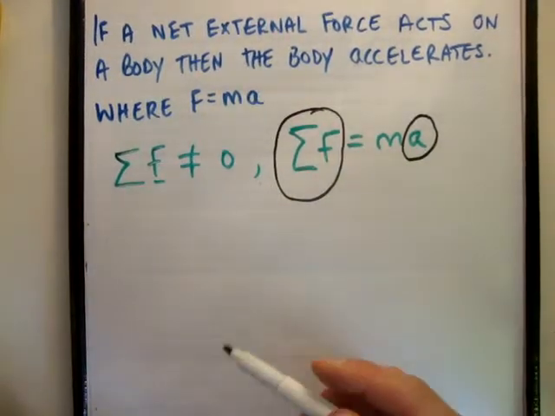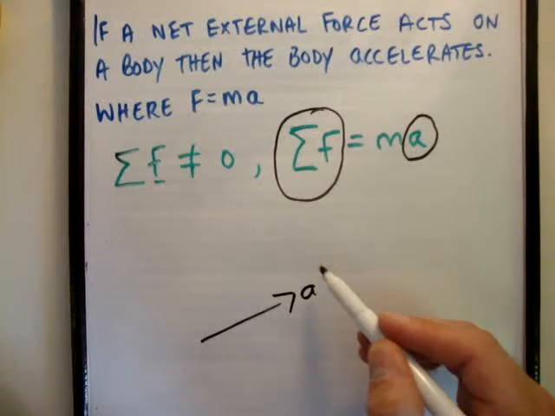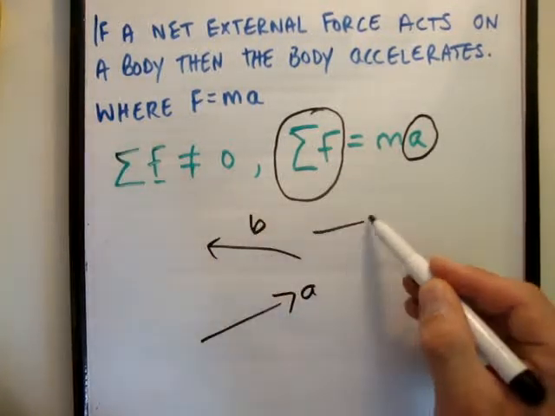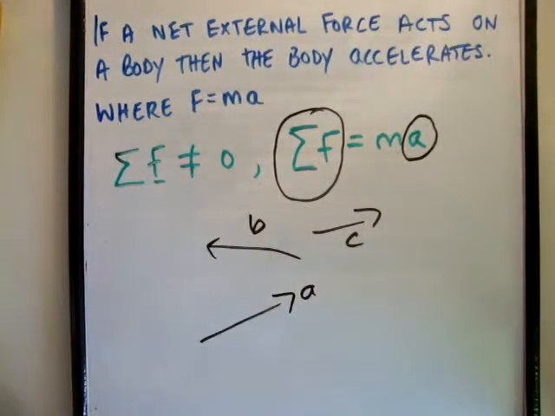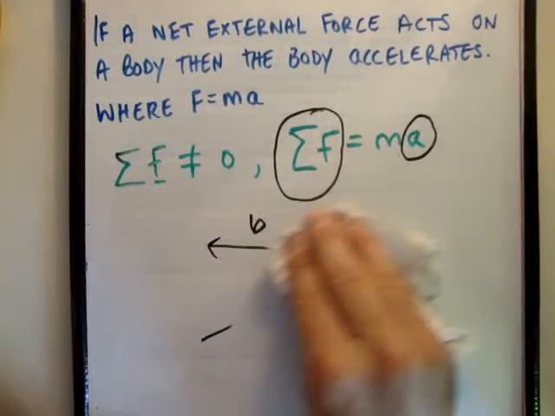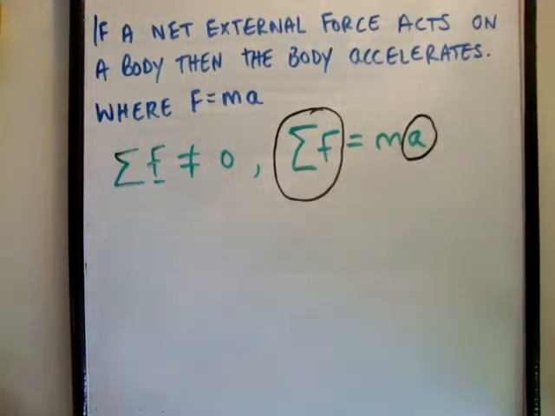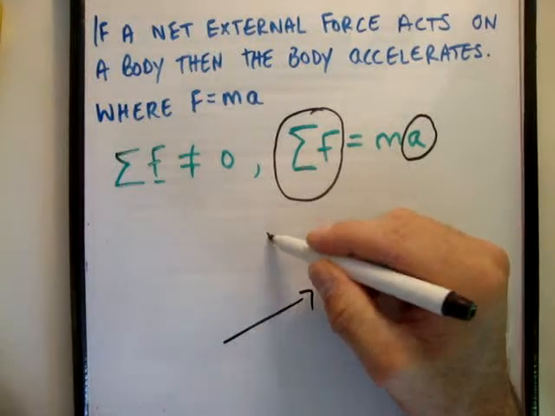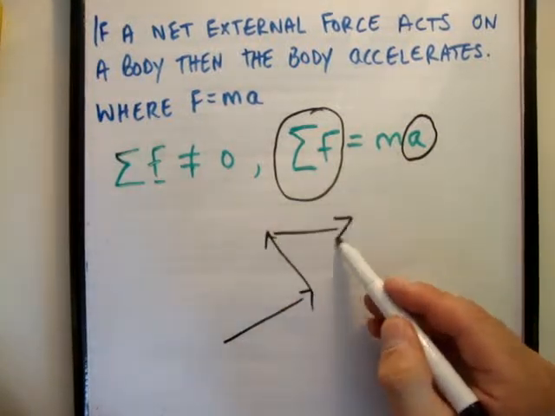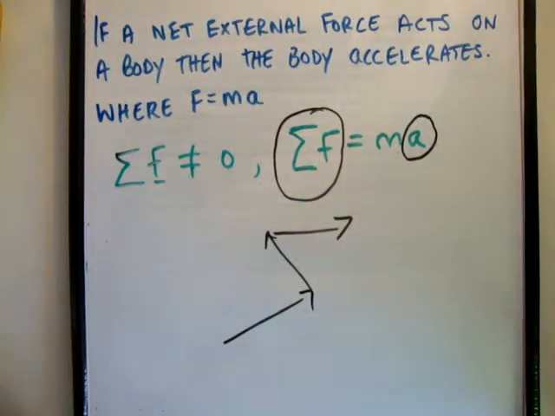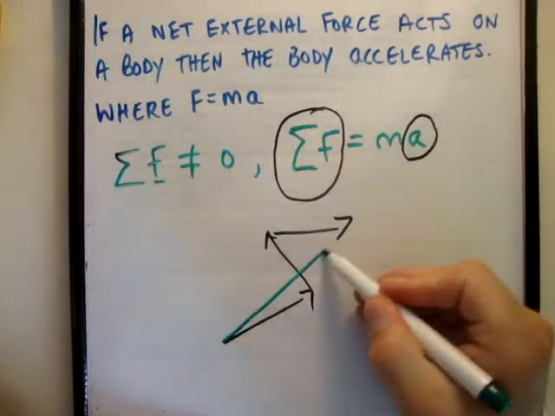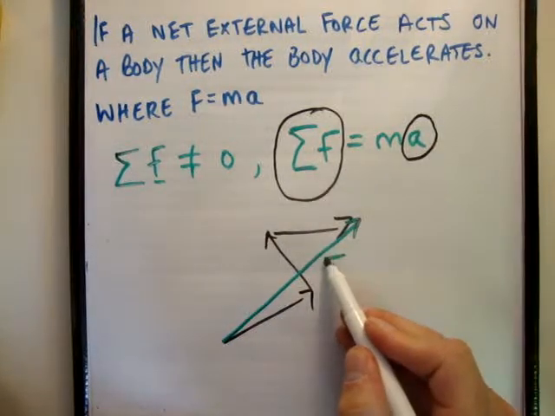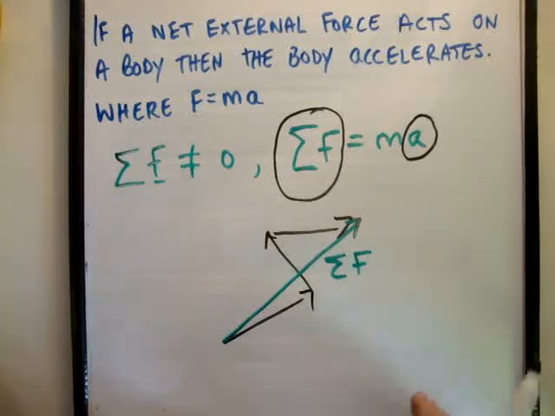And when I said about net force, just to finally say that again, if you have a force A, and a force B, and force C. Well then of course, in order to find out what the overall effect of all these forces is on something, you'd have to add them so you'd go something like A plus B plus C, and then you'd get the overall net result vector.